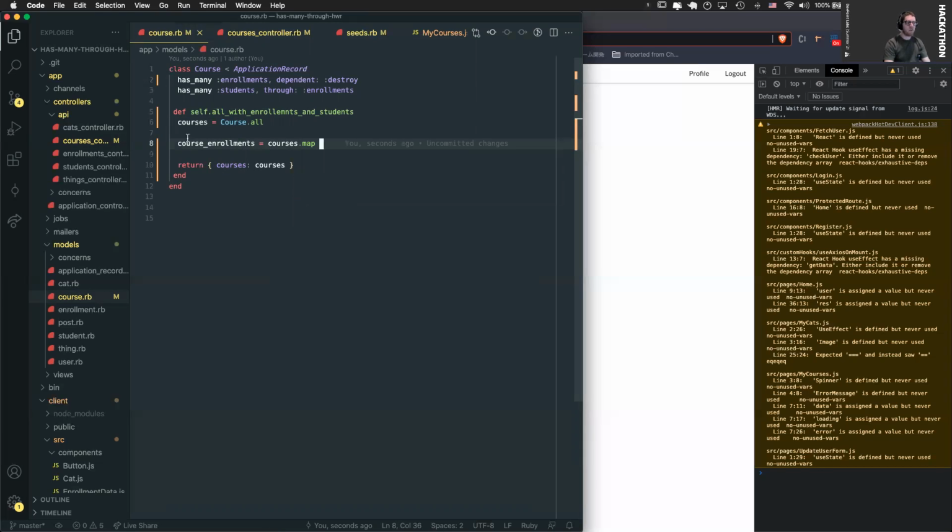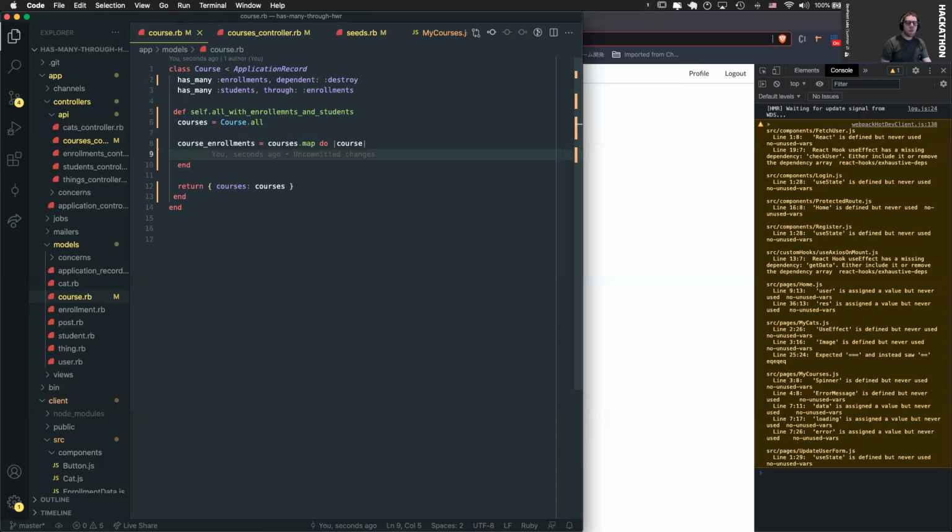I'm just grabbing all my courses from here and mapping over it. Because I'm mapping over each of my courses, I'm just going to call it course, because each time my map goes over it, the object that it's looking at is going to be a course. So cool, we're going to do that.